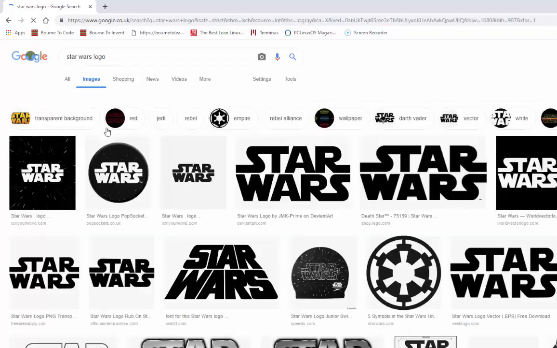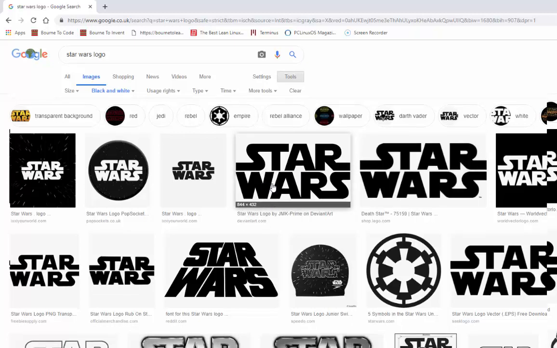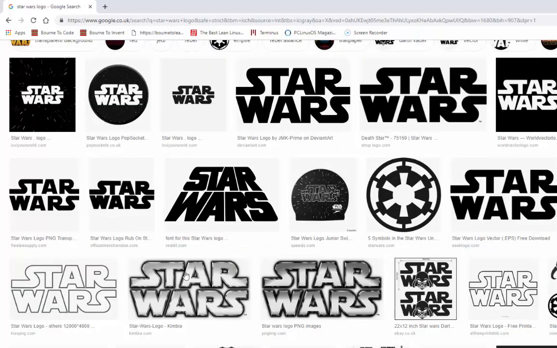Things with different colours are probably going to get quite tricky. I'm trying to find one that has a line around the outside of it. I'm actually going to try this one, because if it works, that should be really nice in terms of giving me that outline. So let's try this one and see how we get on.